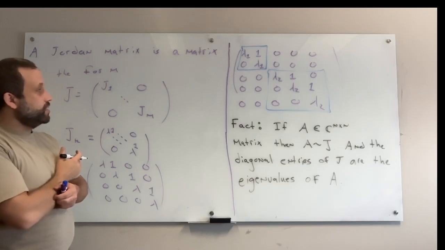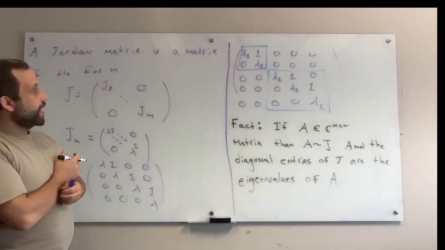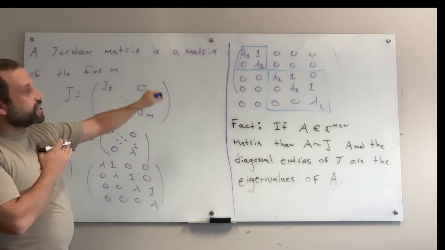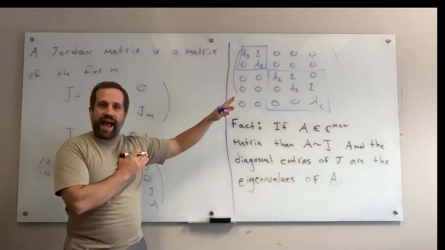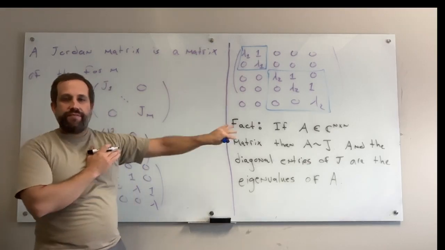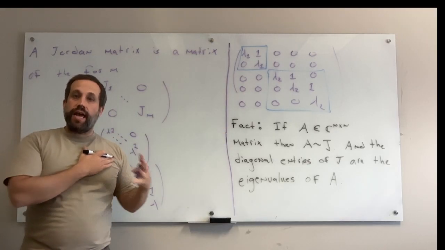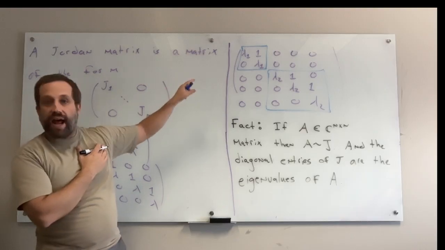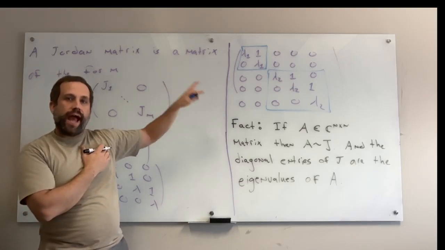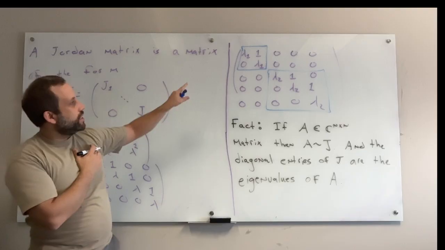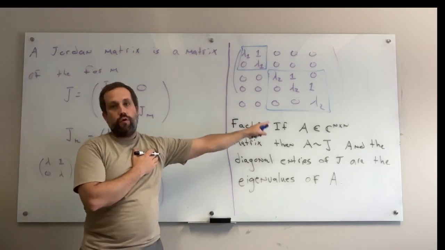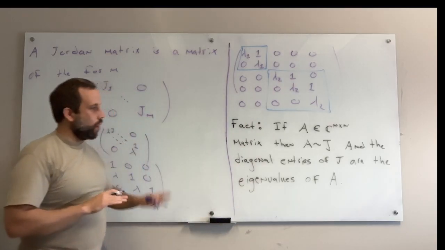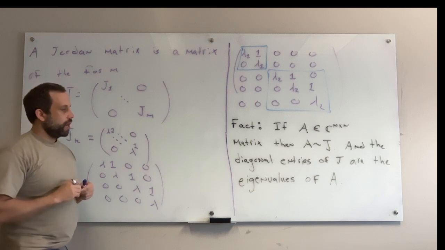Every matrix has a Jordan canonical form, eigenvalues on the diagonal, and again, this Jordan canonical form is not diagonal, but it's almost diagonal. It's very close to being diagonal. We just have these ones on the super diagonal. Again, we really want this matrix to be diagonal, but not all matrices are diagonalizable, but every matrix is similar to its Jordan canonical form, or a Jordan canonical form. This is just one example of it.